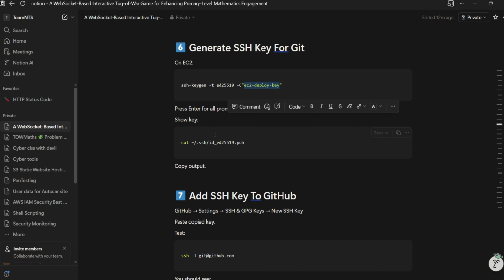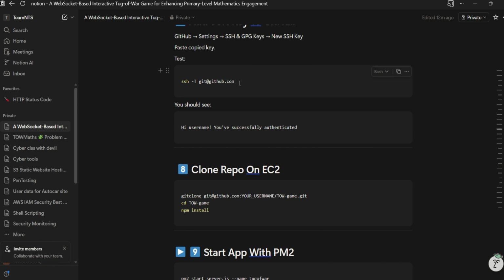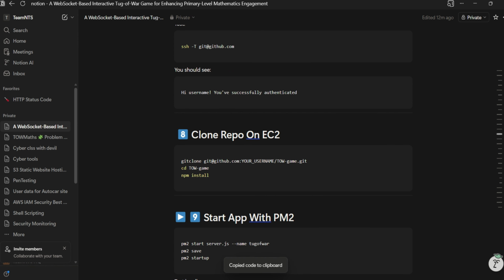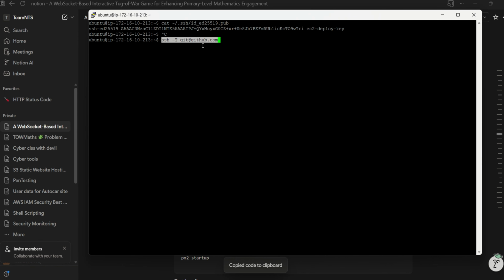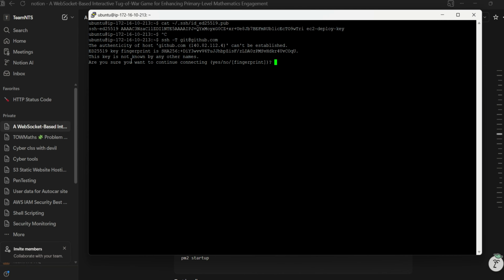The next part we need to do is, this way I'm going to skip this. It said test. Yeah, you can test. So let's just test before we start cloning stuff. So I'm going to paste this. Are you sure? Yes. They're asking a question. Type yes. Perfect. So that is it. You have successfully authenticated, but GitHub does not provide shell access. Yeah, forget about that. So we have successfully authenticated ourselves.